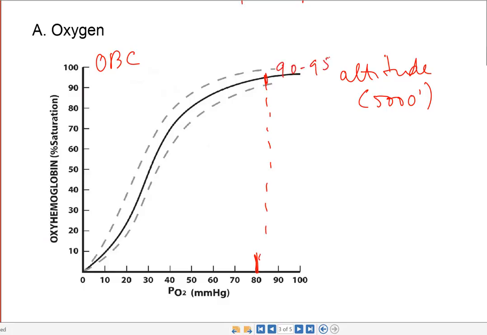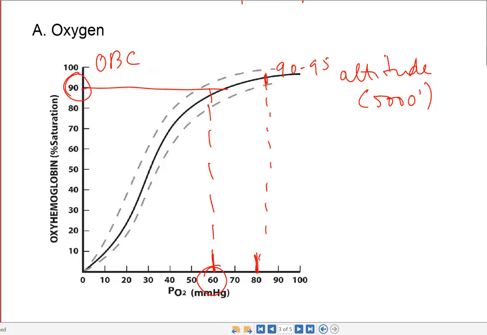So altitude matters. The key point we want to talk about, though, is the definition of failure. Because remember, the definition of failure is a PO2 of less than 60. And when we take a look at what that correlates to in saturation, because that's what we're going to be seeing from our pulse oximeter, that's going to correlate with about 90 to 91%. So failure at a blood gas of 60 is going to correlate to your pulse oximeter of about 90%. And that's why they always say you're going to have critical hypoxia and treat your patient when your pulse oximeter is at 88 to 90%, because that correlates with the definition of failure.